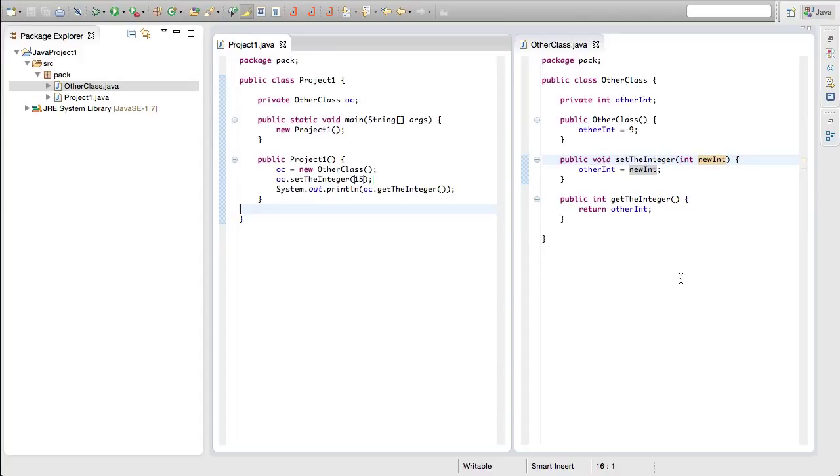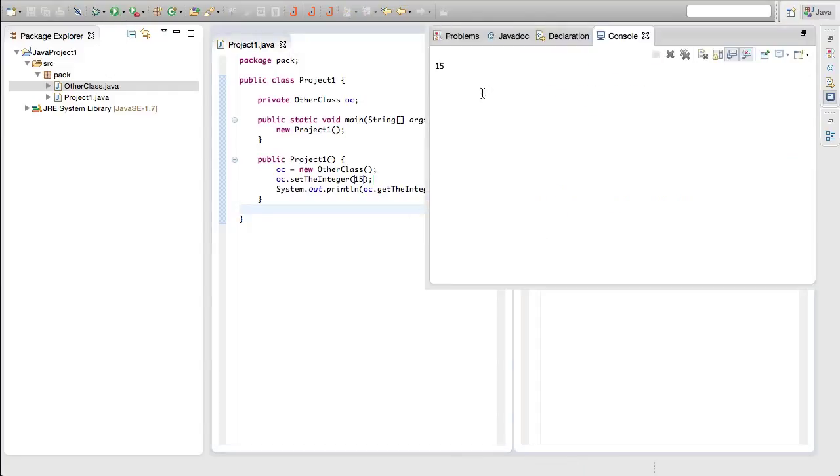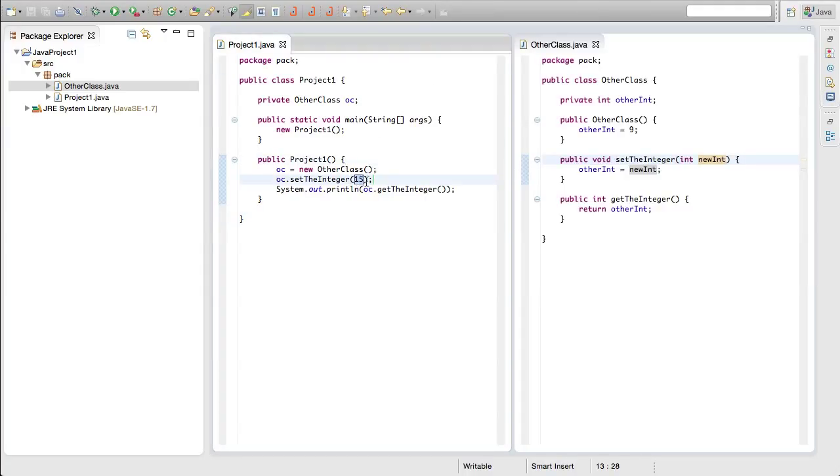the integer. And like I said, this is not really applicable too much to this, but with things like that string where I was saying, you can also append the date to the front of it when you set it. Instead of having to do that every single time you wanted to call that method, you just have it in one place in that method. And that makes it way faster to code as well. So let's just run this real quick by clicking the run button, and you can see that it outputs 15, which is what we set the integer to.